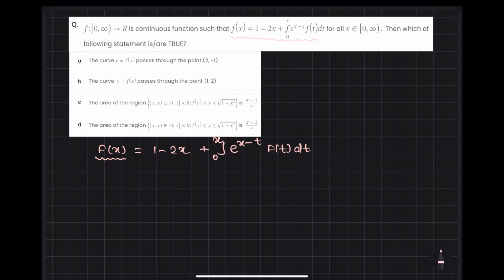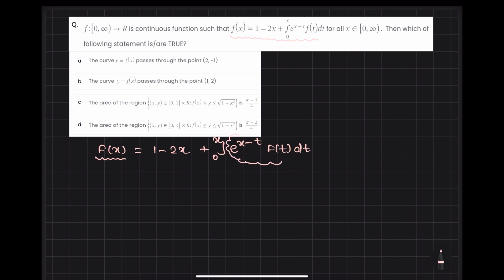For this kind of question, we have studied the same topic in limits and in definite integration, how to handle differentiation of an integral. We will be using the Leibniz rule. So what does the Leibniz rule say? If you have a function in x and you integrate with respect to some other parameter t, then you substitute the upper limit and differentiate the upper limit, minus substitute the lower limit and differentiate the lower limit. So we will solve this function first.